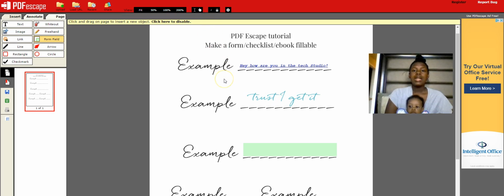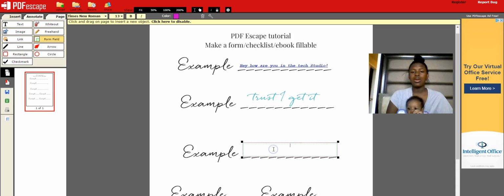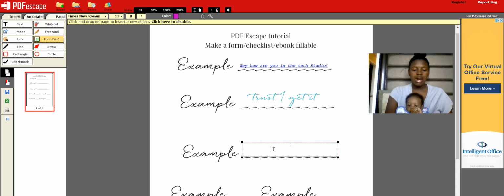Okay. Now, let's just say, why else would this be a good option? This is also a good option if you received a PDF that you want to fill out to send back to someone, and you don't want to print it out to fill it out, because then you have to upload it back onto your computer. So this is also a good option if you're wanting to edit someone else's PDF that they've sent you. When you create those text paragraphs where you're trying to insert your answers, you just go ahead and click inside the box and start typing your information here.